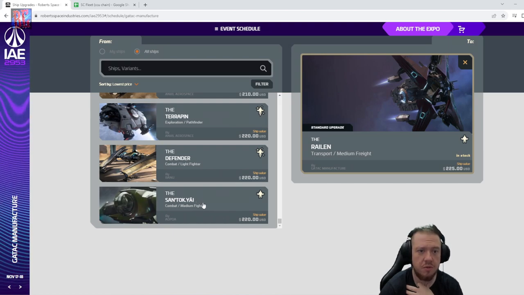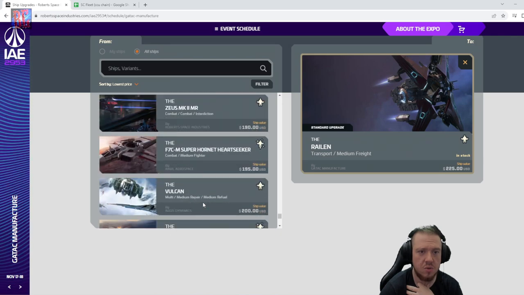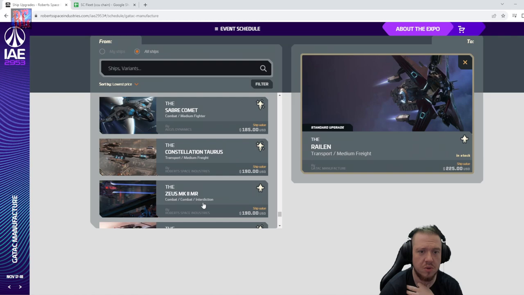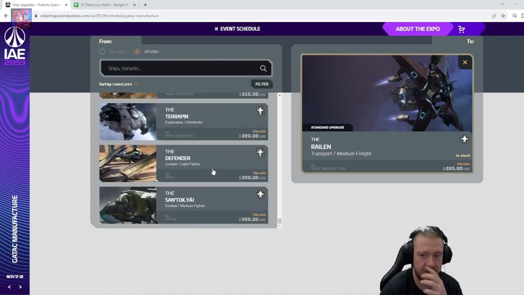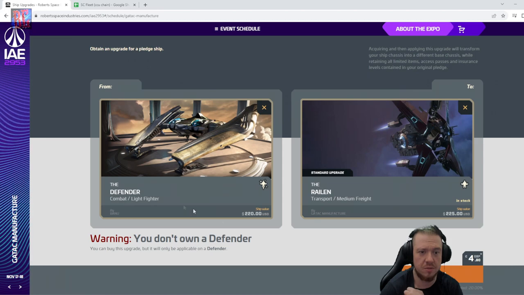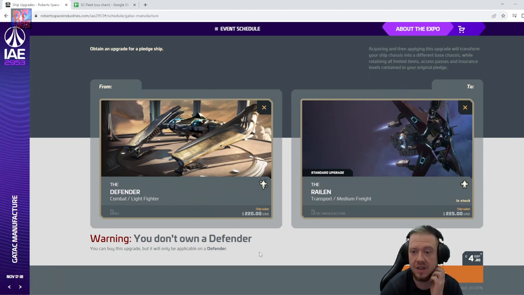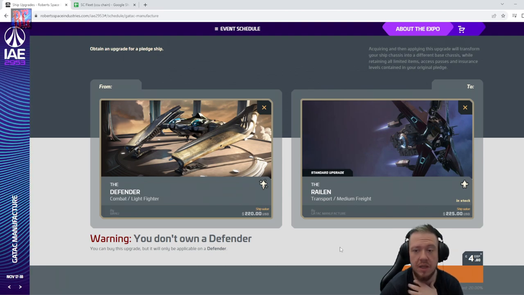You want to go from a ship that is always available, and the closest one that is always available, there isn't really one that close. So you also want to keep it as cheap as possible. So we've got the Banu Defender. I don't think the Banu Defender will be going up in price anytime soon. So there, boom, boom. You pick up a £5 upgrade from the Banu Defender to the Raylan, and then you sit on it. And when the Raylan is released, the Raylan will probably go up.